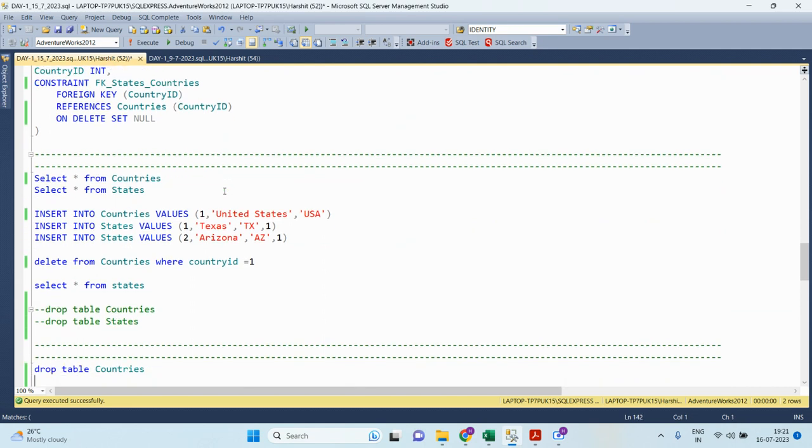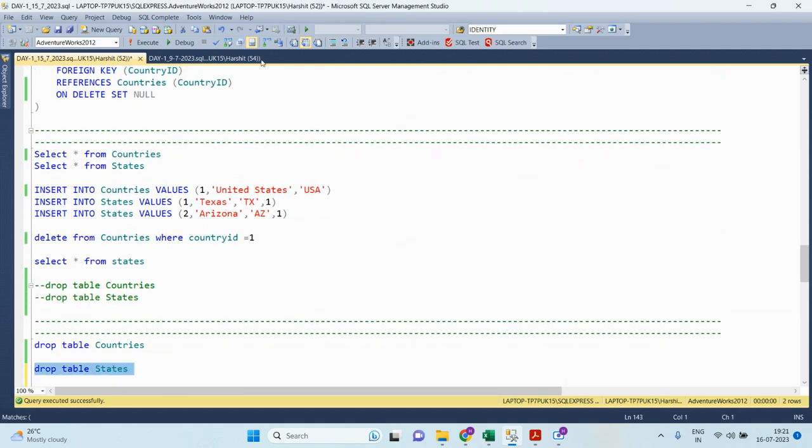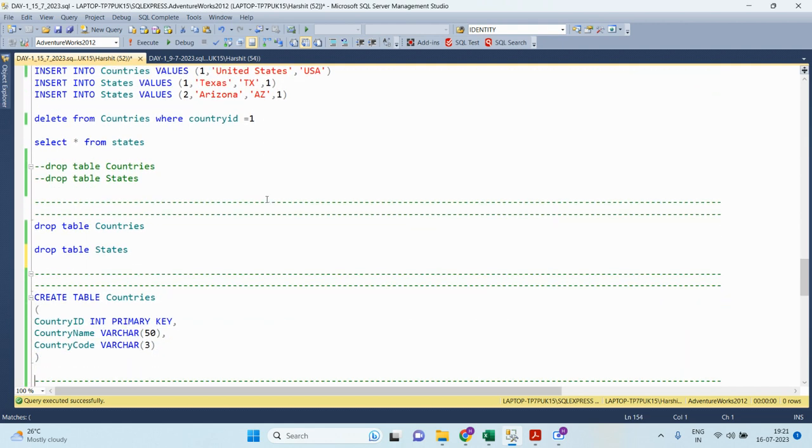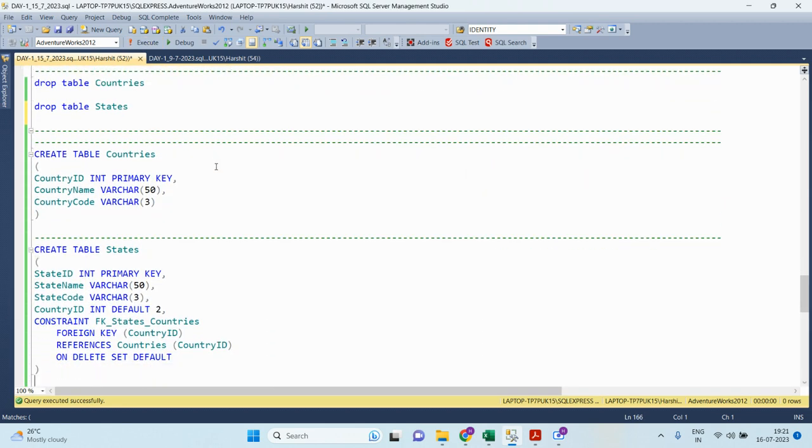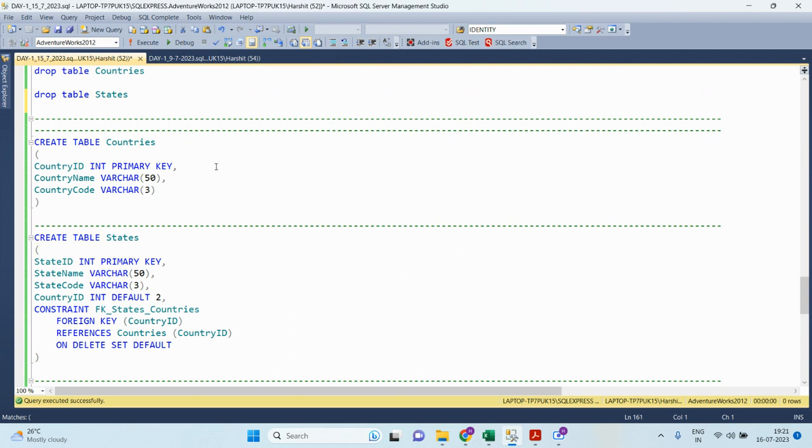So in that case, let me drop the tables again. Let me drop the state and countries tables again, and let me create the countries table. Now I am creating the state table. You can see over here, observe, country ID I have set as default to 2, and I have set over here on delete set default.